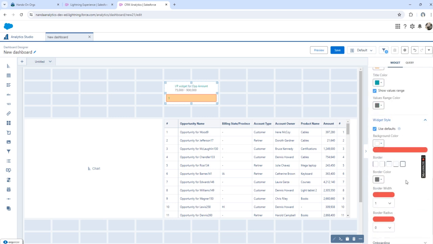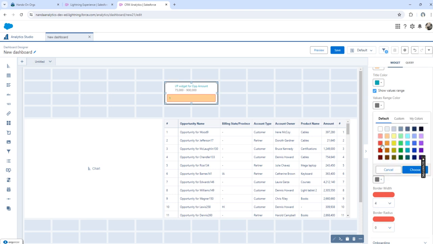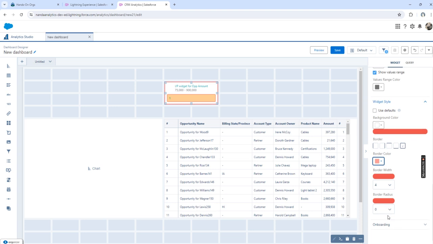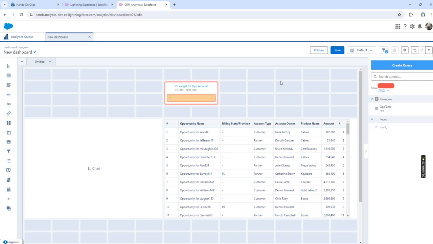Next, widget styles. If you want a complete background throughout the widget and the border width, you can increase it to 4 or 8 as per your requirement. On border color also you can put, and you can see border radius. This is how cosmetic changes can be applied.